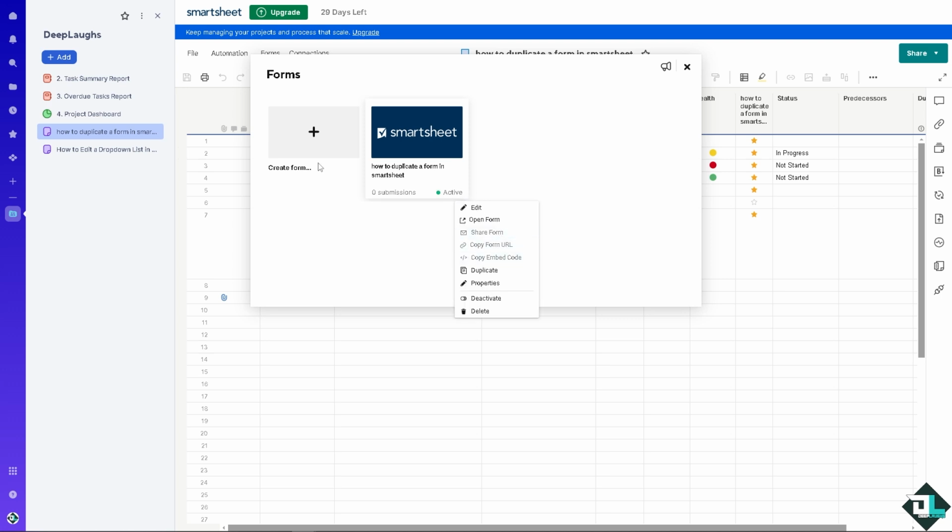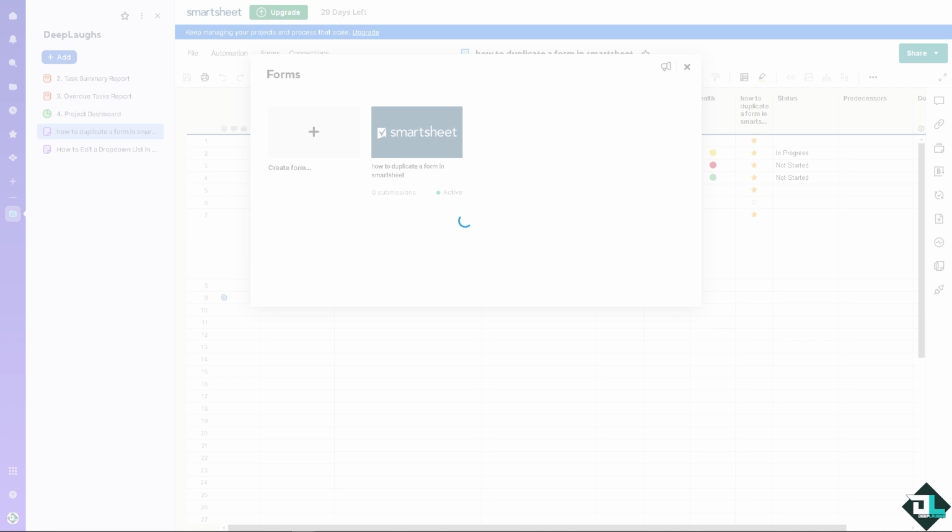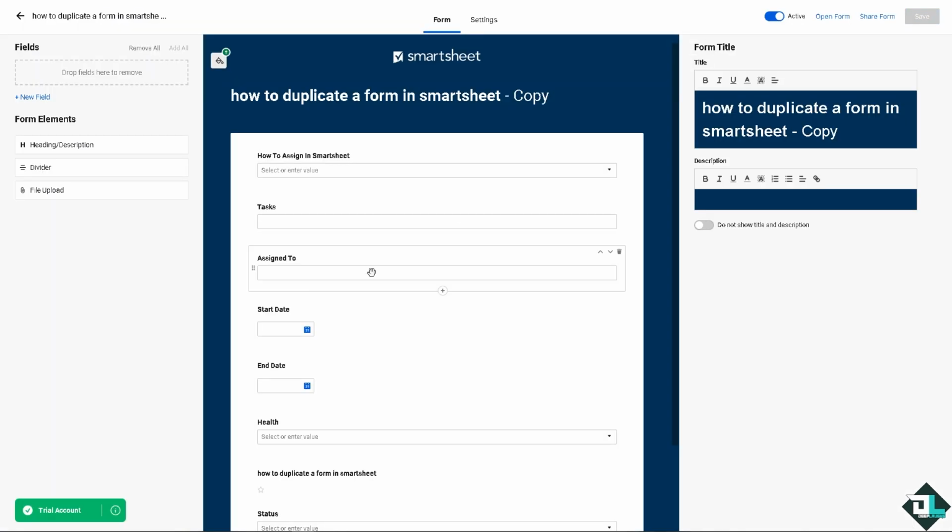All right, you can create another form if you wanted for a specific Smartsheet, or you can simply just duplicate the form, because doing so, of course, you can easily modify a duplicated form for a specific need without altering the original, right? You can experiment with different versions of a form while keeping the original intact for comparison.